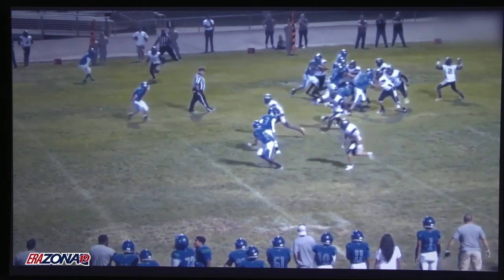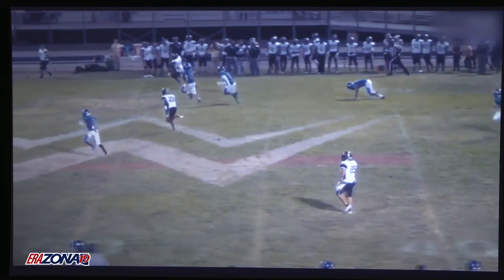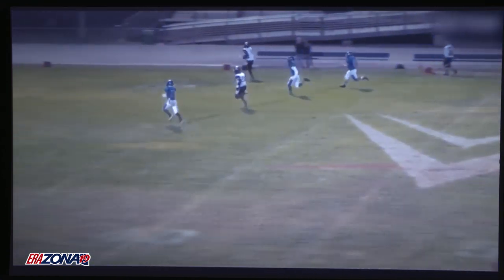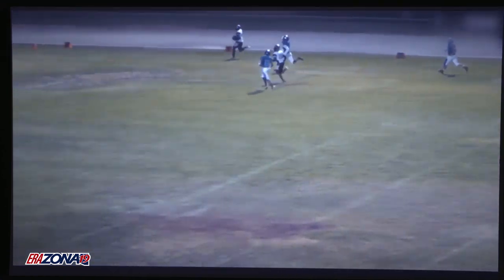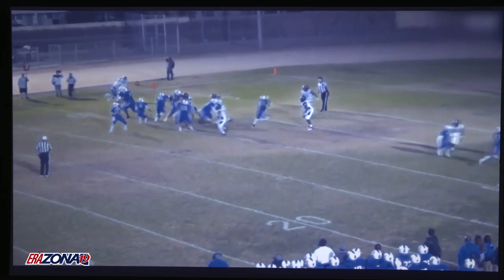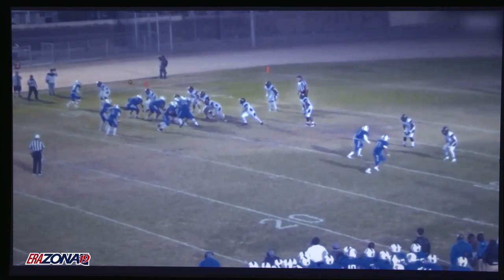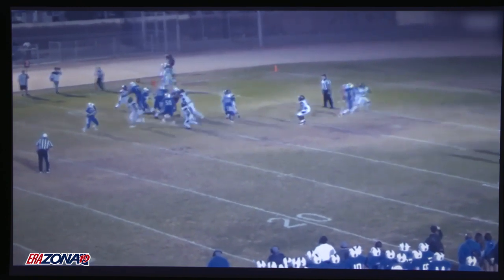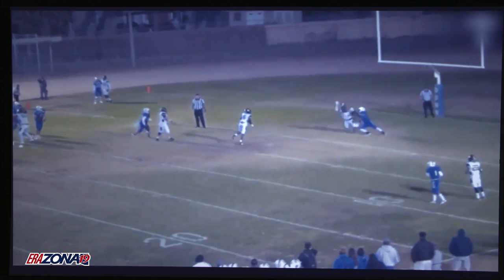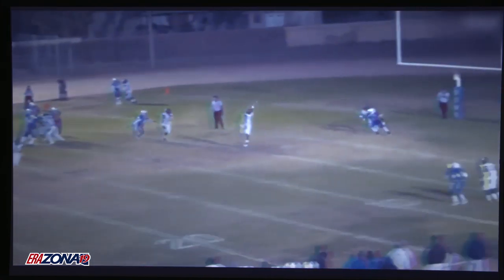Here he is up at the top at receiver. His receiver offensive film — there are a lot of plays like that. Throw it short, he breaks it and takes it long. Here he is playing man-to-man on the tight end. Good job not fouling the guy, getting the PR, and trying to go get those tips and overthrows so he can score.